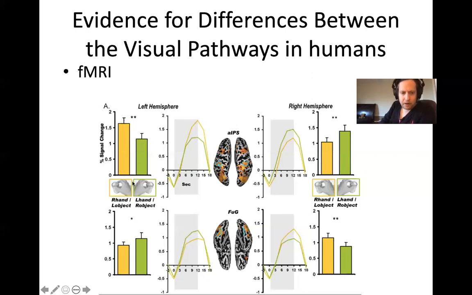So let's just zoom in on one of them right here. The hand, we'd expect, is going primarily to the left hemisphere because it's in the right visual field. And the salt shaker is primarily going to the right hemisphere because it is in the left visual field. So the participant is looking at this image, fixating on the center, the hand's going to the left hemisphere mostly, and the salt shaker is going to the right hemisphere mostly.